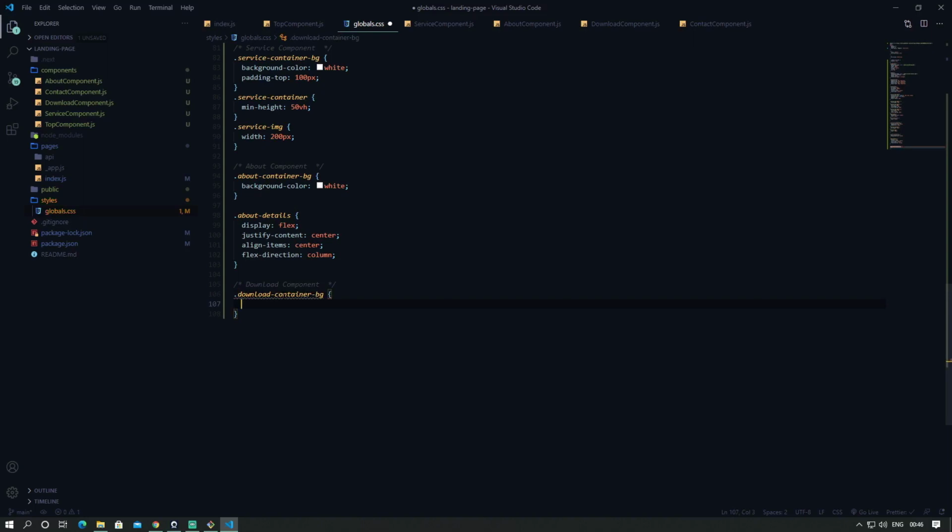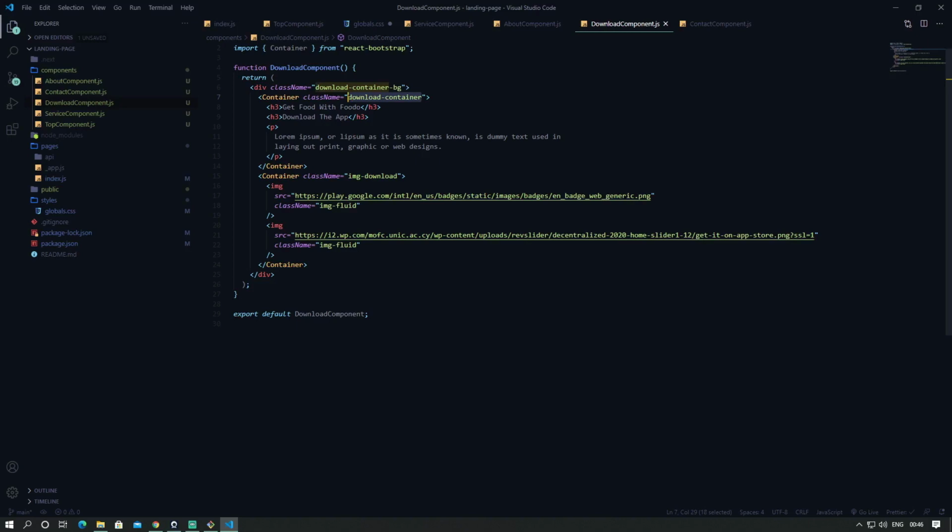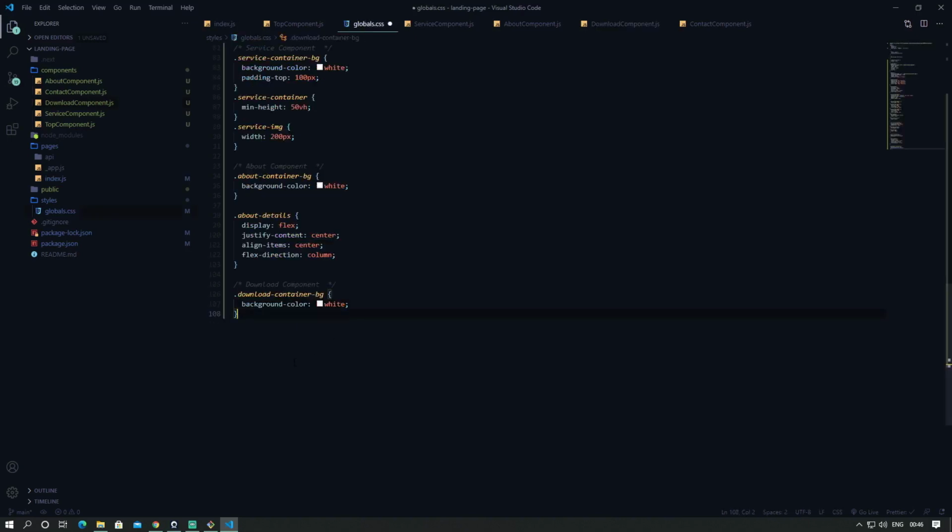Here we are gonna add a background color, white. After this we need the container. Let's add it here. It will have a minimum height of 40 vh, which is view height.